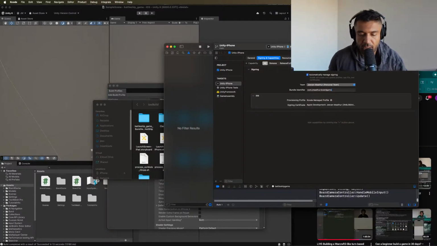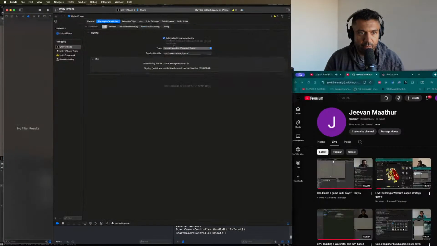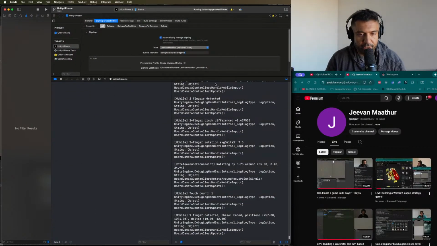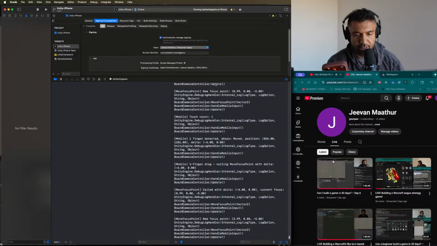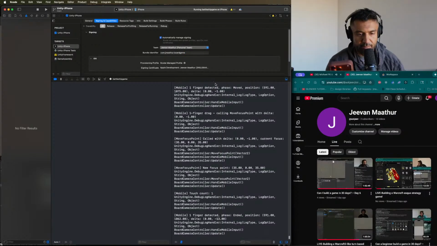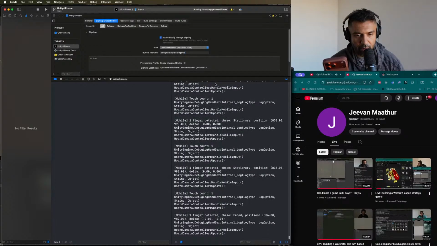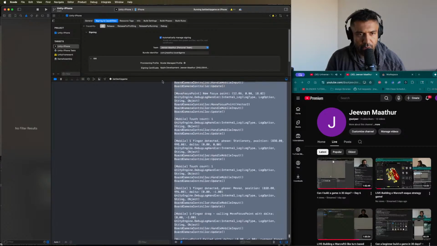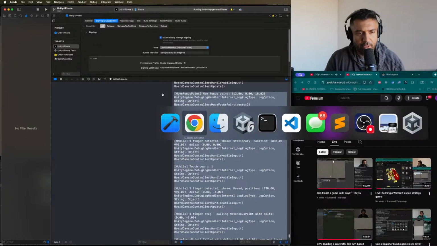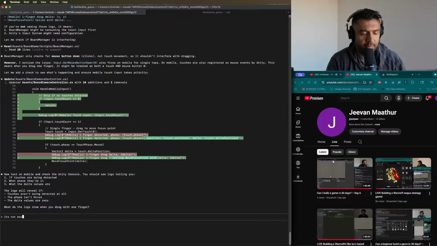Okay, so for some reason the changes I asked for are not working. Now let's take a look at the logging that it's creating. So, okay, it says one finger detected. And if I do this, it's logging some new focus point stuff, but it doesn't actually move anything. I mean, I could probably just paste this into the AI. Why don't we just do that? It's not moving, but it's producing these logs with one finger.